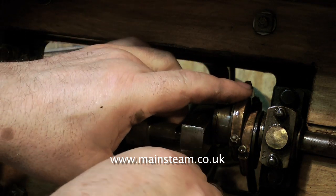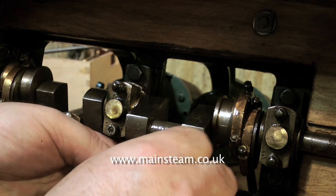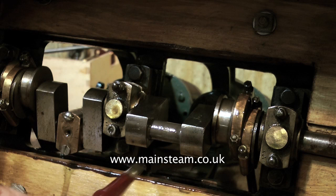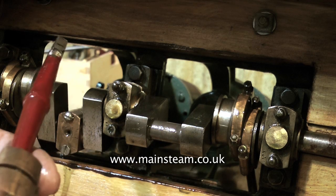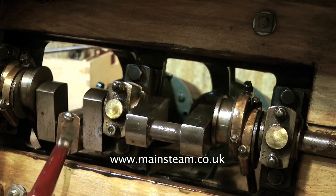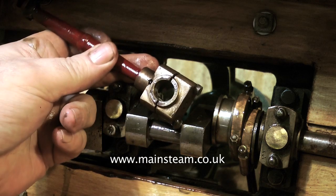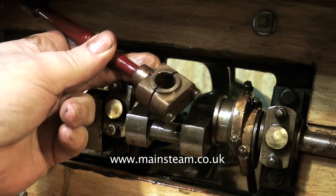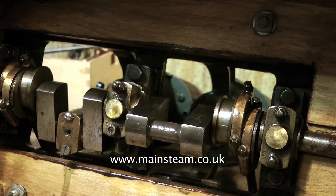You can see me removing the big end brasses from the crankshaft. The big end brasses are quite well made and the crankshaft is also very well made. The thing that spoils it is the fact that the big end brasses are held together with random screws. I'm going to change this to studs with proper lock nuts, because it's fairly disastrous even on a small engine if the big end drops to bits whilst the engine's running.